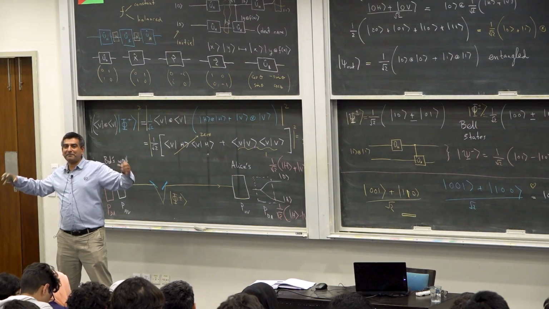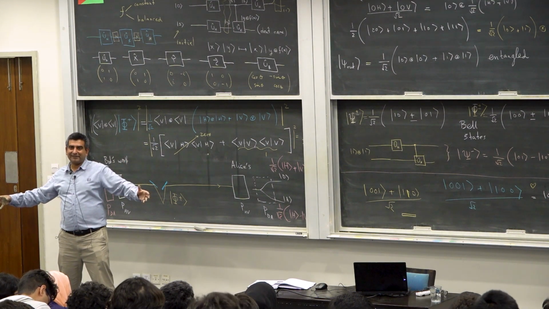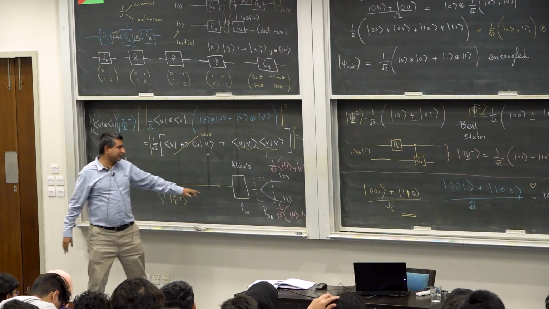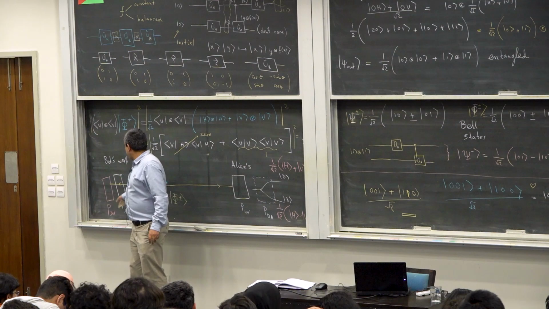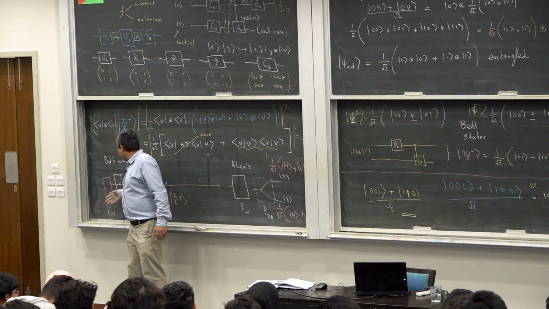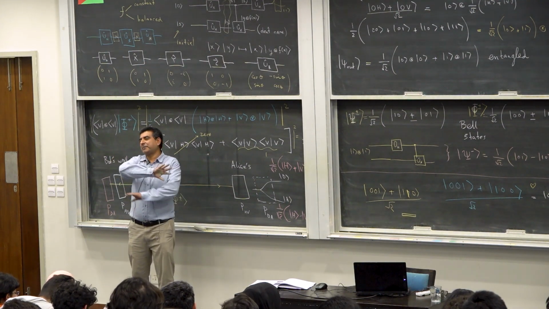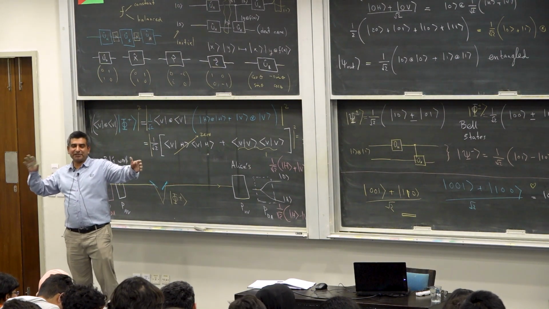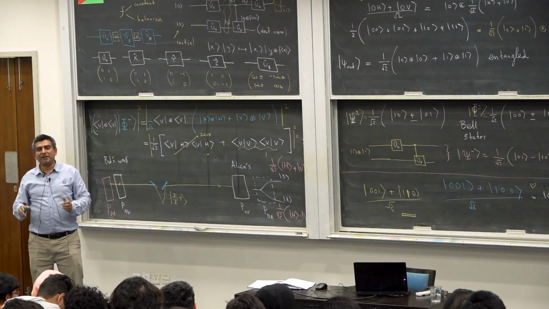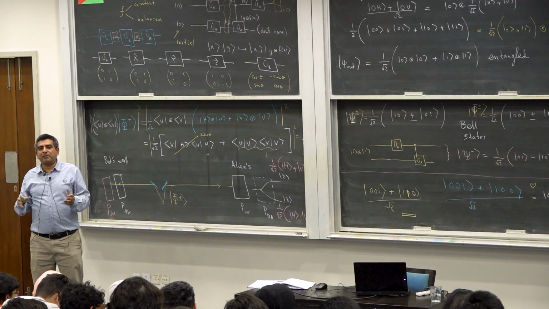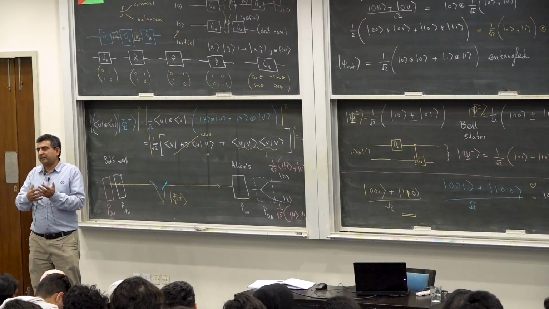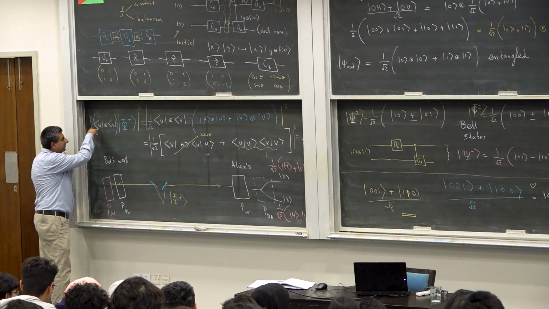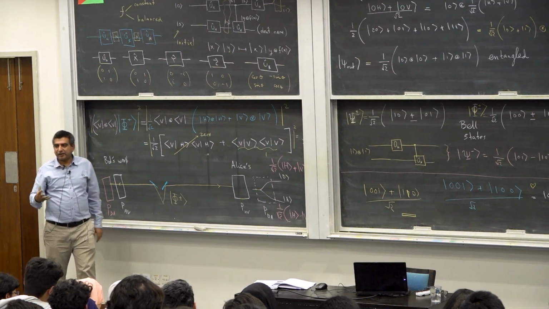So if both of them measure in the DA basis, they will be perfectly correlated. However, if Alice chooses to measure in the HV basis and Bob chooses to measure in the DA basis, there will be no correlation. All the correlation will be washed away. Now this I think should be a homework problem or a tutorial problem. What if both Alice and Bob measure in the diagonal anti-diagonal basis? You just need to replace the diagonal, anti-diagonal terms here and find out what the probabilities are.